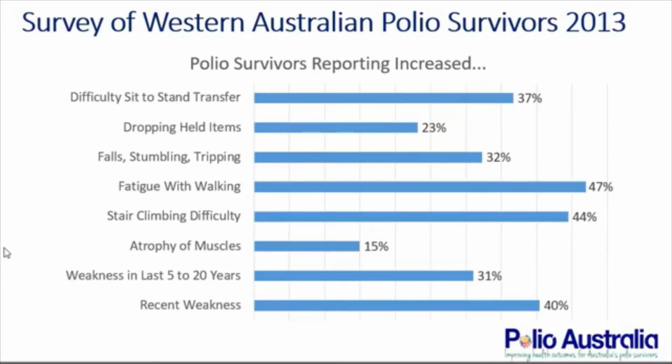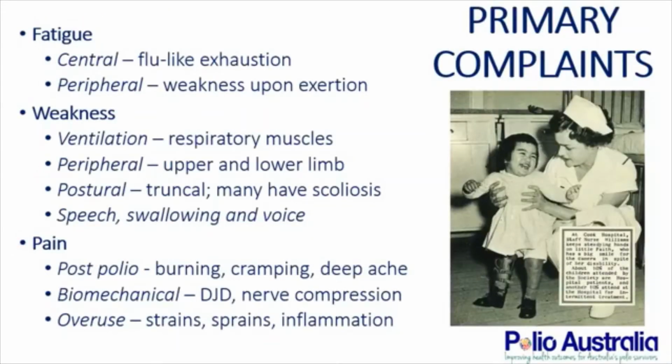So we really have to delve into, and not make assumptions, what is actually leading to this change in function from the side of the polio survivor. So we need to keep a broad view of each of the symptoms' influence on function, but these are the three main. The fourth one is going to be falls. Fatigue, weakness, pain, and falls we're going to look at over the next few slides.